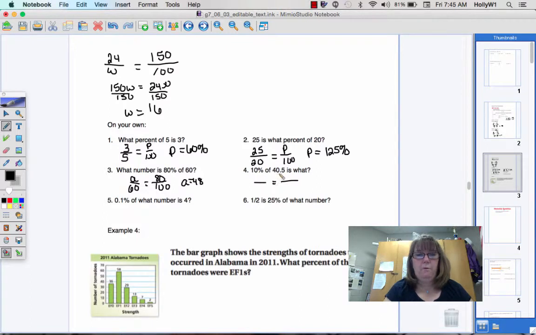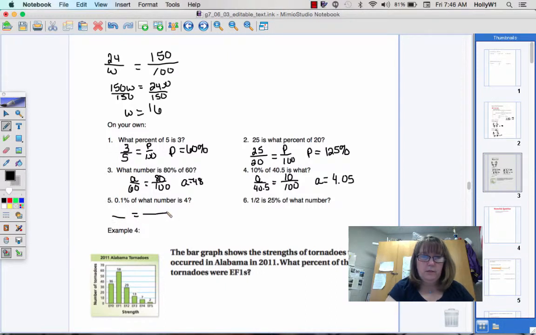10% of 4 5/10 is what? So again, we do not know what the part is, so a. Of 40 5/10 is the denominator, because that's the whole. 10%, so we put the 10, and then it is divided by 100, because that's constant, so the part is equal to 4 5/100.